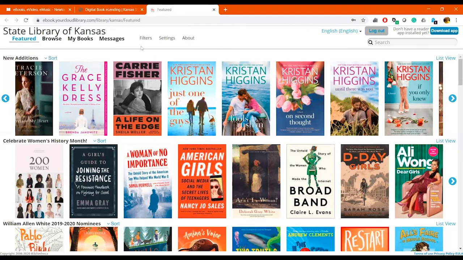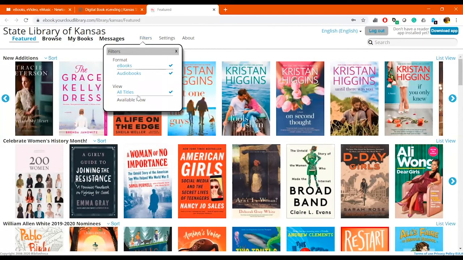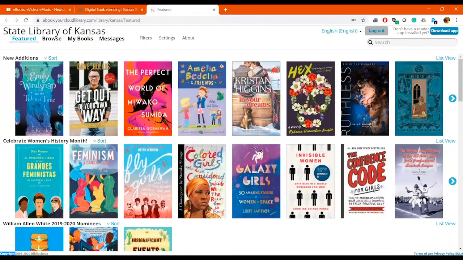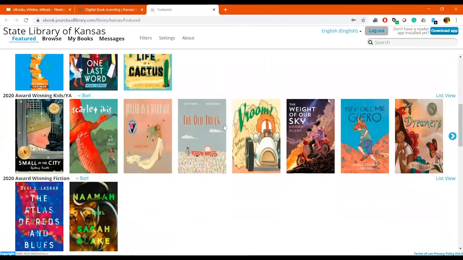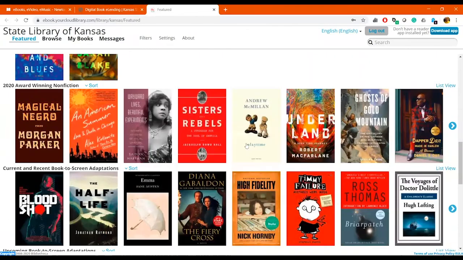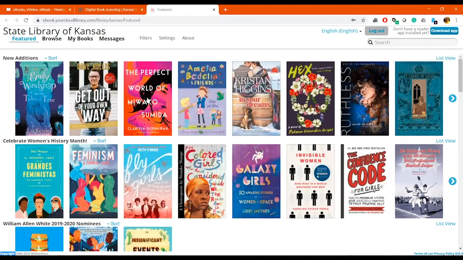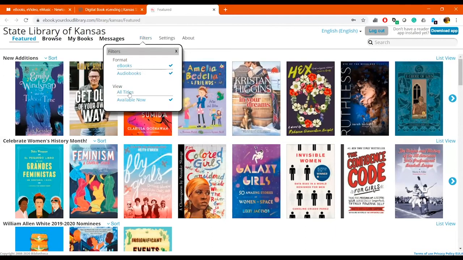I'm going to go back to this filter button right here that I'm circling. It's a nice feature, but this is where you can switch between viewing all titles and viewing the available now titles. And when you do that, it will reload the screen here. And now it's only going to show you books that are available for checkout at this moment of recording. So if you see something on here you want to check out, it could still be available, but someone could have also checked it out in between my filming of this and it getting posted. But for most of this video, I'm going to stick with the all titles portion.